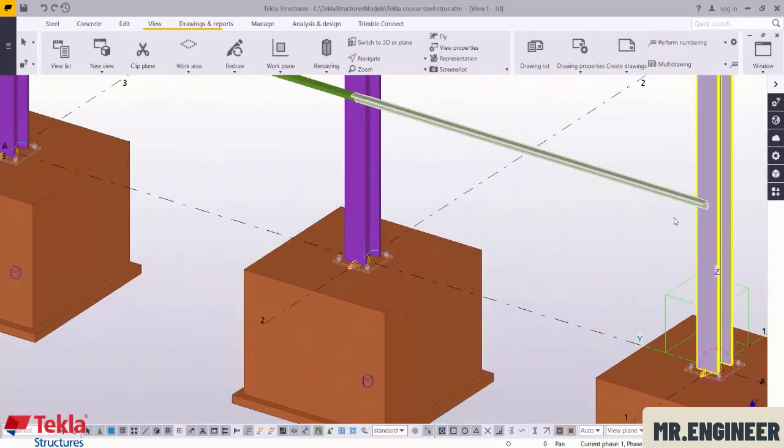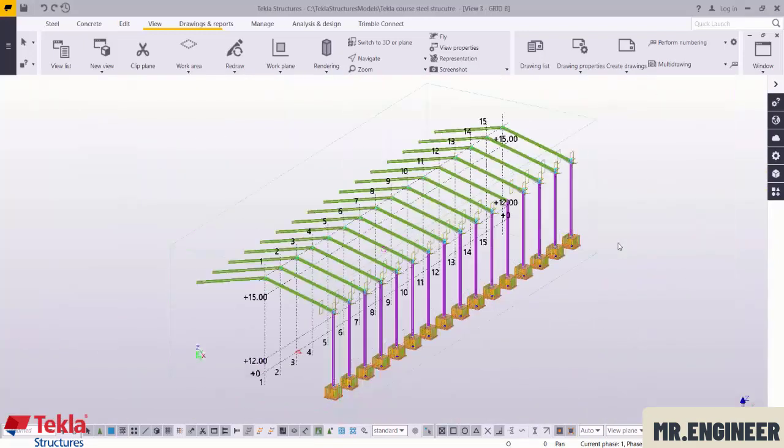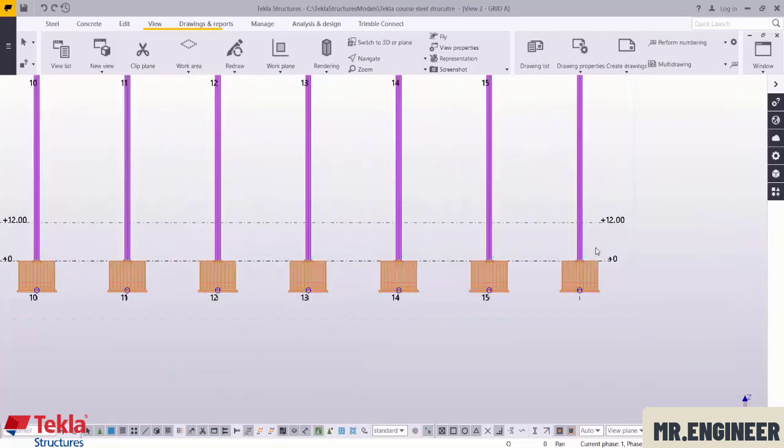First of all, also let's go to the grid A here.